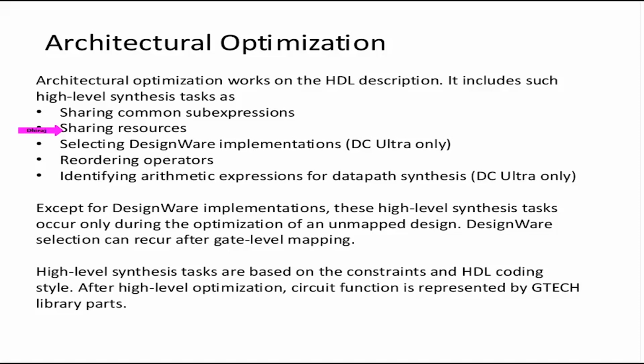But even at the GTech level, DC knows that you are using different types of adders, maybe a full adder or a half adder, and then it will try to find out whether these adders can be shared across expressions or not. So this is what it does in these first 2 steps. It will see if it can share common sub expressions, and if it can share resources. Resources can be data paths like adders, multipliers, and so on.